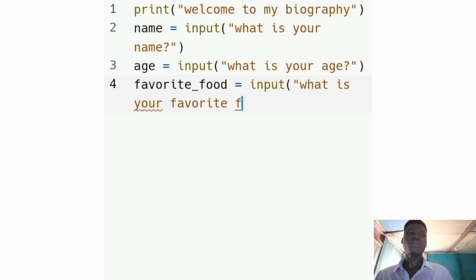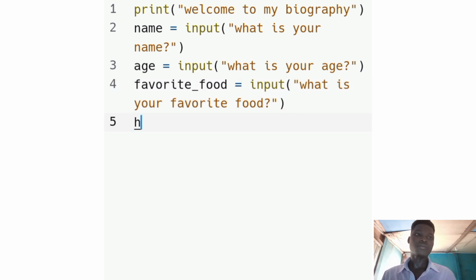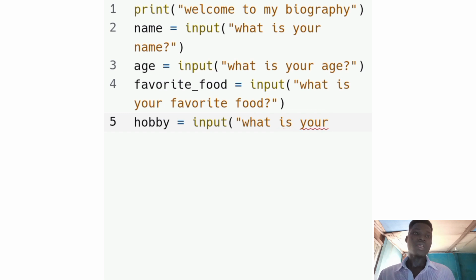Yeah, so now with this done, we come to the next line, which is your hobby. So let's say hobby is equal to the input. Then we open our bracket, we bring our quotation once again, open the bracket, bring the quotation, then ask the question once again, what is your hobby? So this is questions concerning the biography of somebody. Now you close it, we close the bracket, then we come to the next line using only one print statement.